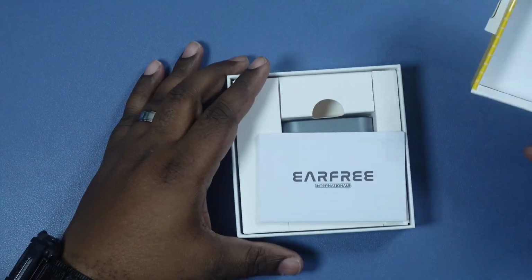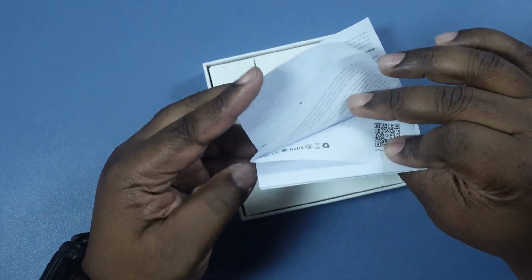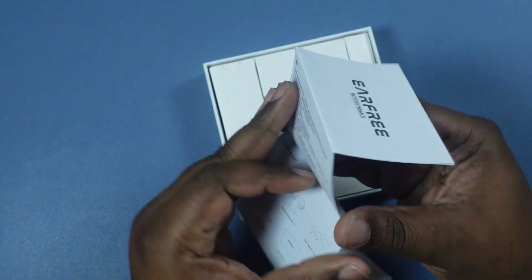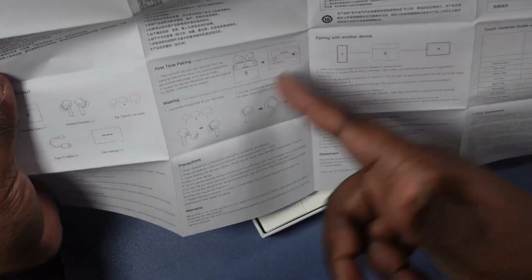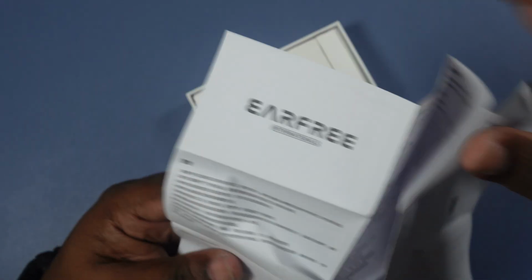Let's get in this box. All right, nothing underneath the lid. What we do have, looks like we got our documentation here. What's in the box? I wonder if it's a completely fold out panel. Okay, yep. I see no English. Okay, there we go. We got English right here. Okay, good. We'll come back to that in a little bit.